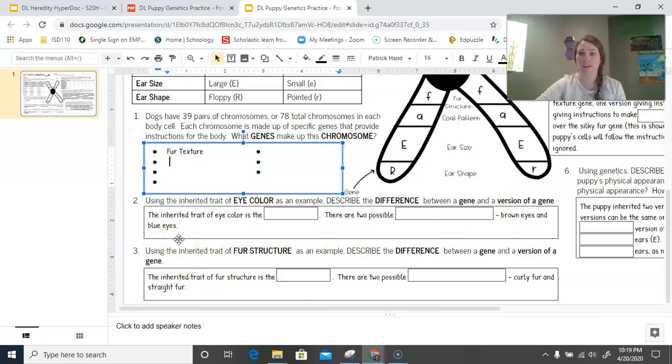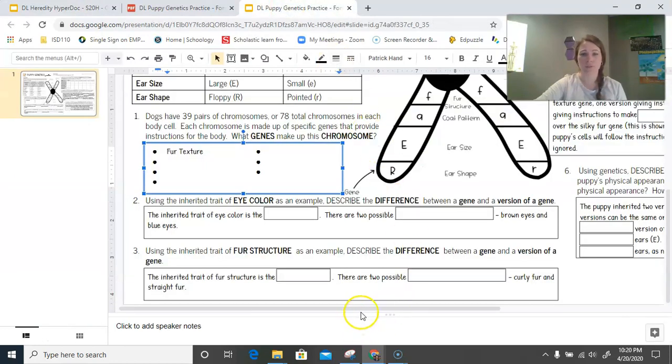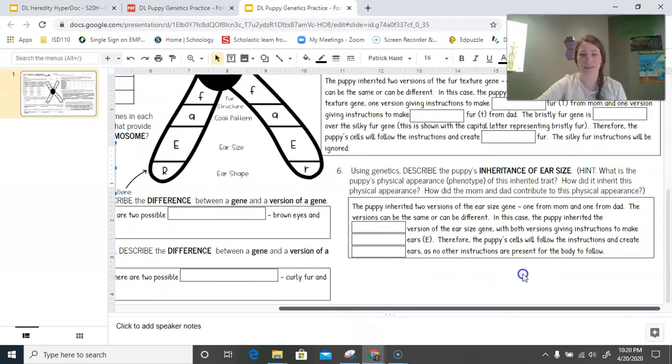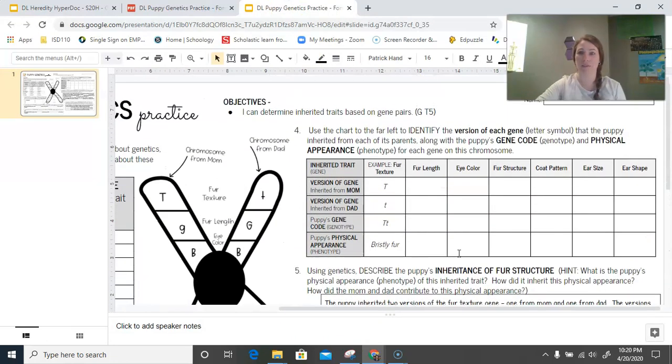Let's go ahead and pause, answer your question. It would not be a bad idea for you to try these and then pause, and then you can check your work as you go. But if you do check your work as you go, try not to peek ahead at the work on this side. So I want to go through how to do this side, and then I'll let you finish up on your own.